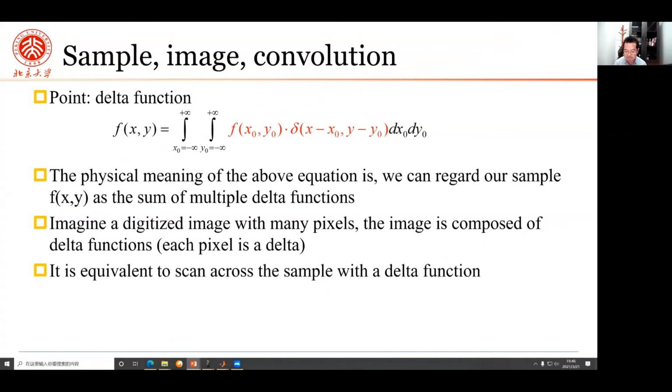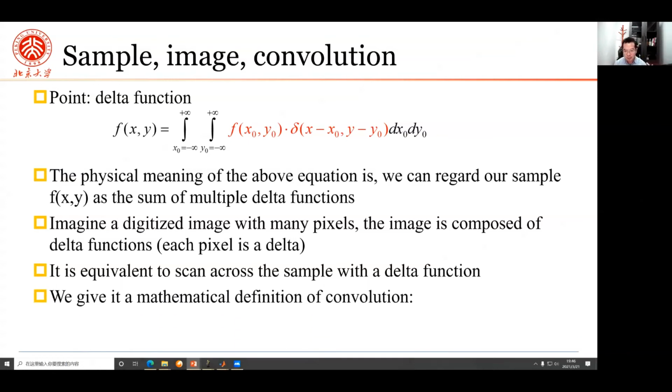And in this equation, as we can see here, x0 scans across minus infinity to plus infinity, and so does y0. We can see that the delta function actually scans across the specimen line by line from the beginning to the end.